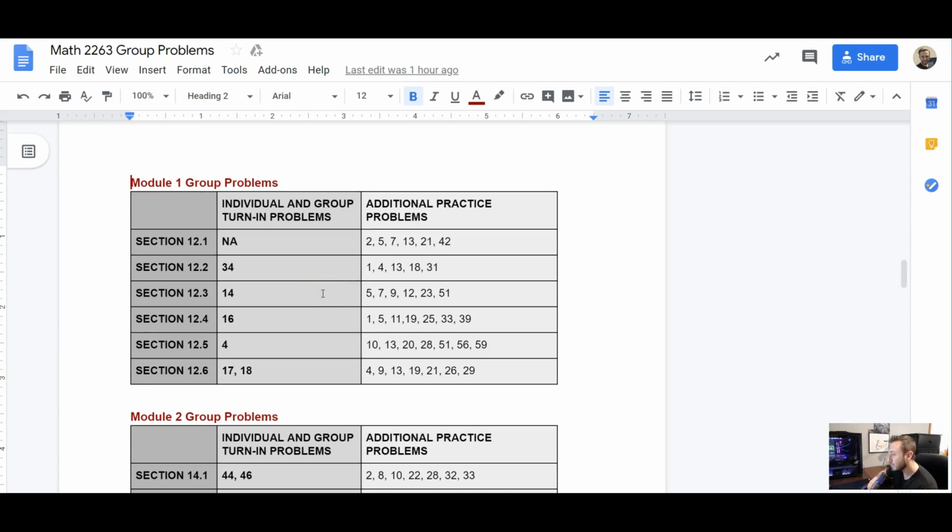Again, you're going to have 6 problems to actually turn in per week. That's here on this left-hand column. On the right-hand column are additional practice problems that I expect that everyone is completing. You just do not have to submit them. So there's a lot in the first few weeks. Module 2 is kind of a review, but complete those additional problem sets as well as your individual problem sets. You'll be posting them in your discussion forum by Wednesday midnight, and you'll be posting them into the assignment for the group by Sunday midnight.